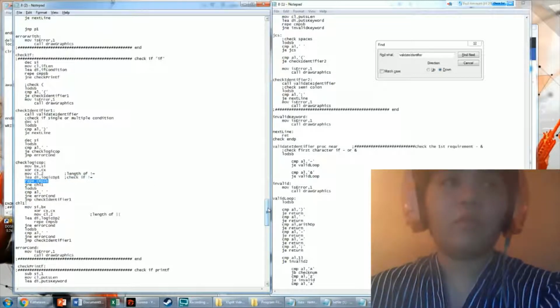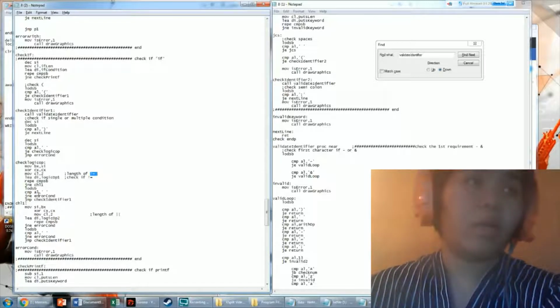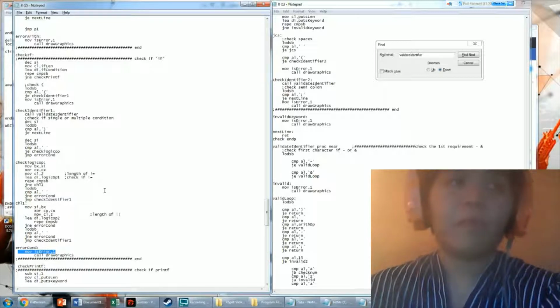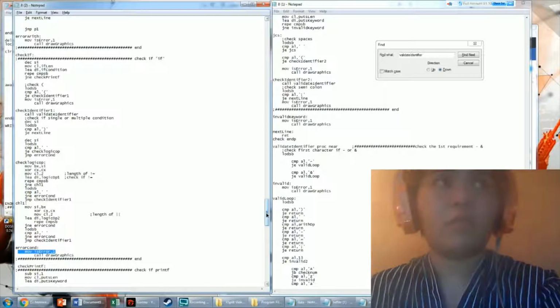This just allows us to check the conditions inside, and rather, if it's not equal, it will go to the error condition that there's an error in the conditional statement. If not, it will continue to check identifier 1 again, and then check until everything inside the condition has been checked. So that's the main reason for check if.